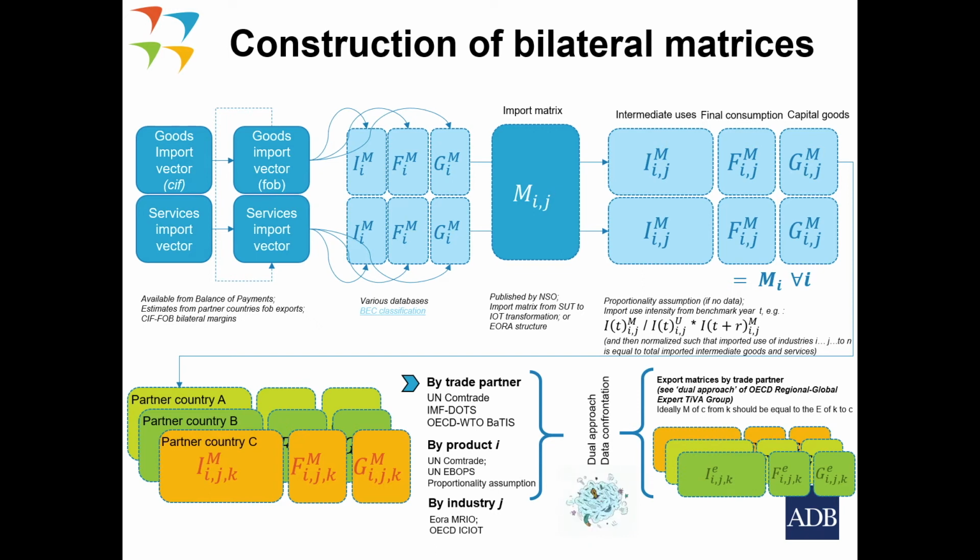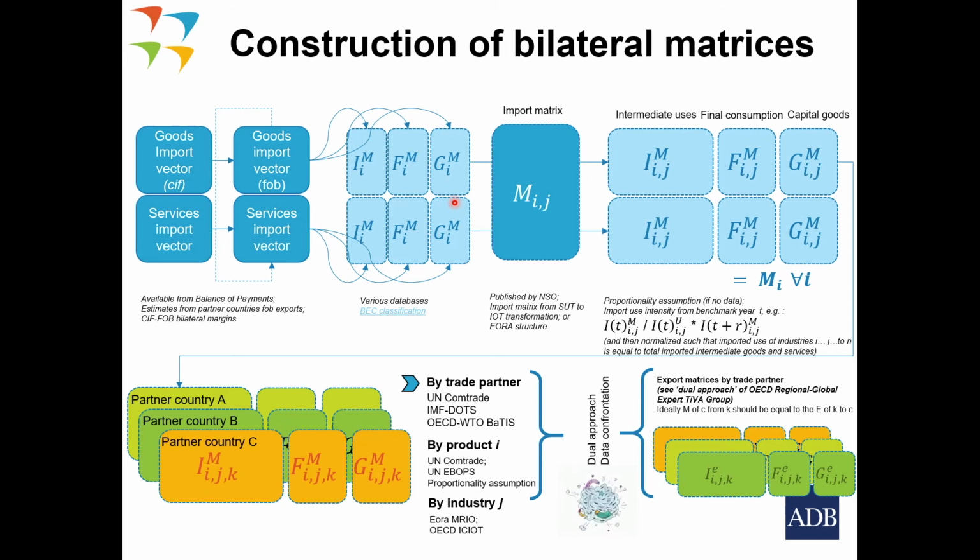Here is a broad overview of how bilateral trade vectors are expanded into matrices by trade partners. We start off with building the imports matrix of trade partners. Goods import vectors from official sources are first adjusted for CIF, or cost, insurance and freight, to become uniform to the valuation of exports in the national accounts. Then, we split the imported inputs by broad economic uses, that is, intermediate, final, and capital goods, using the broad economic classification from the UN.